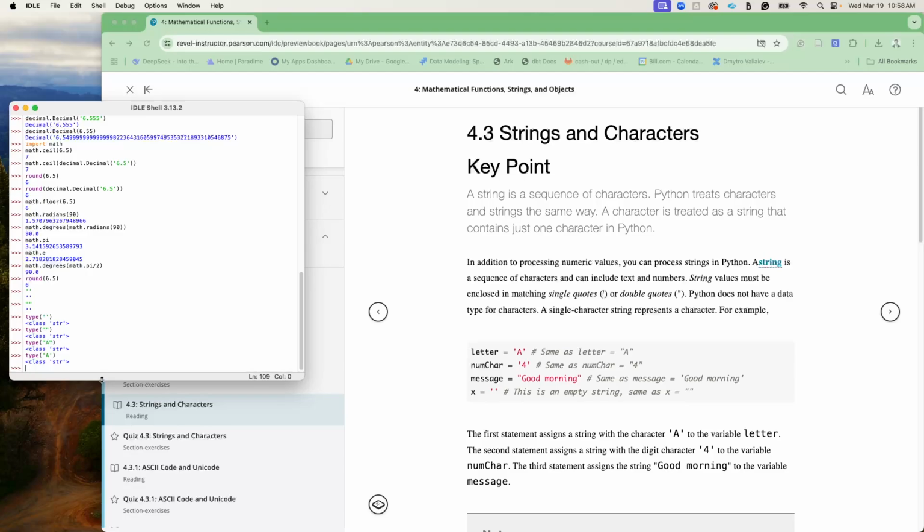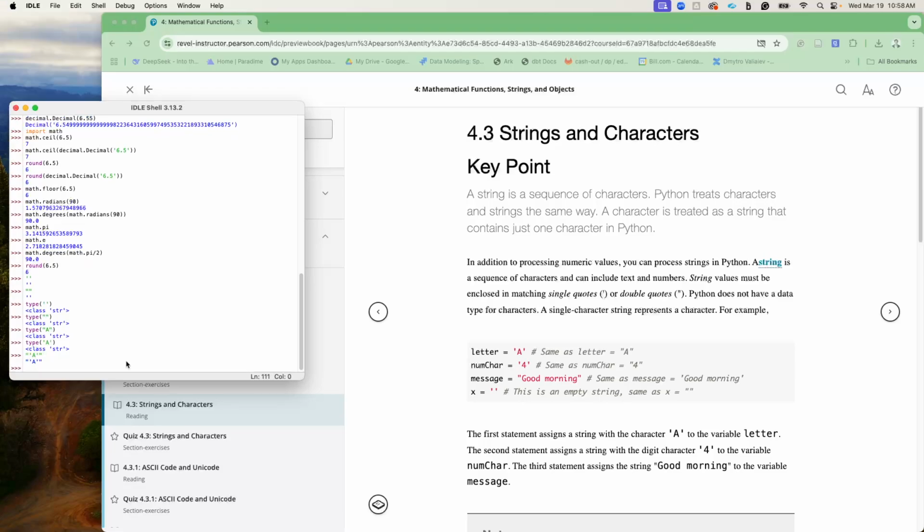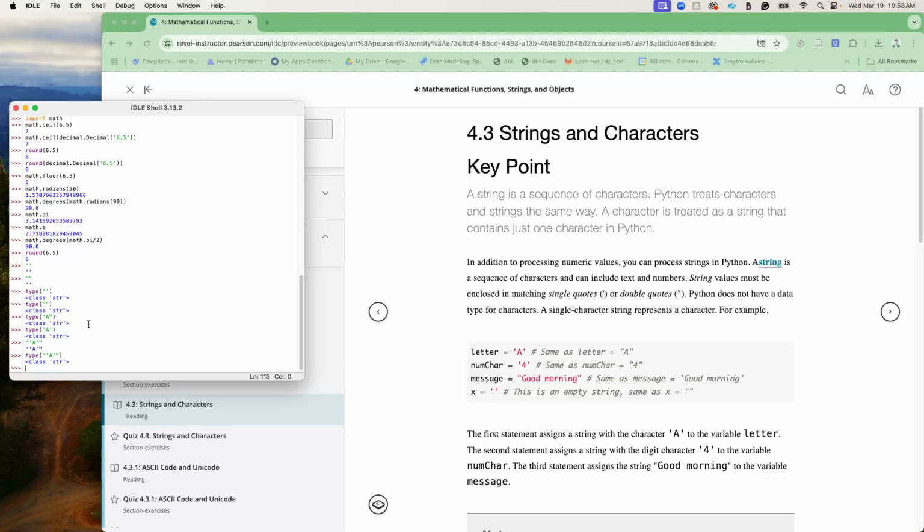Double quotes can be used to wrap single quotes. So if I'm going to do double quote, single quote, A, single quote, double quote, I'm going to get the same exact string that I started with, right? And then if I'm going to run type on this, it's not going to break. It will return me a class string. So if we're going to print this actually, let's see what it returns in the print statement.